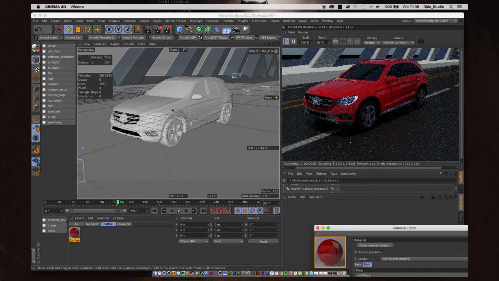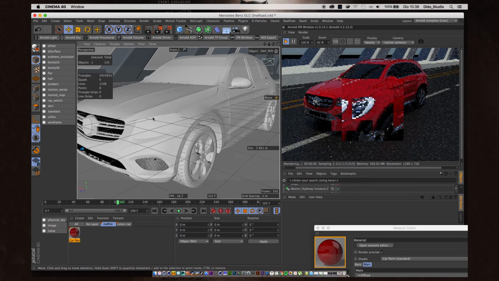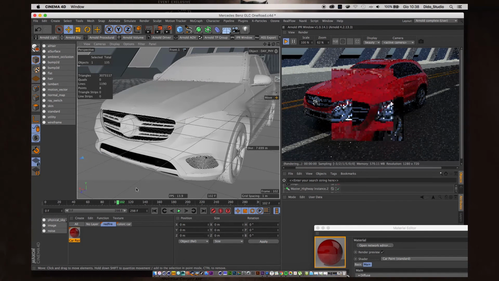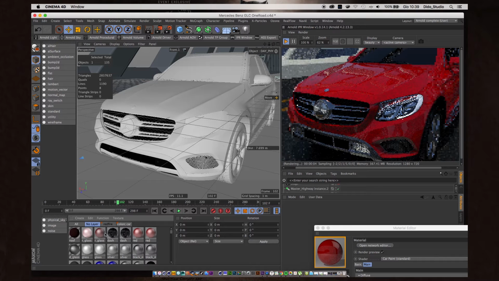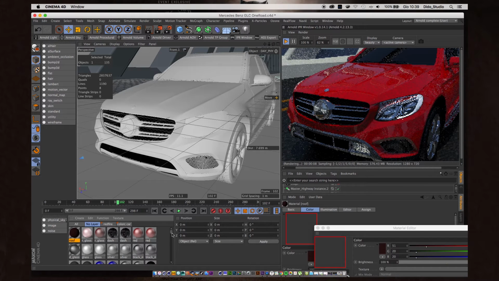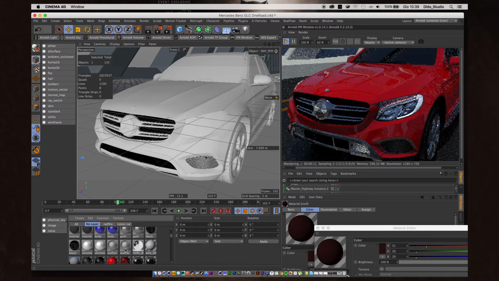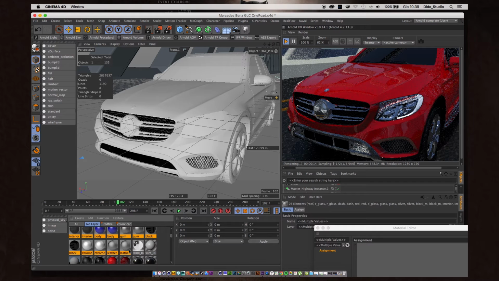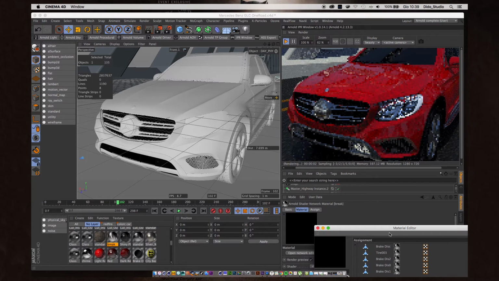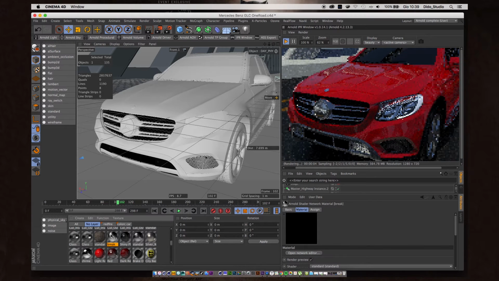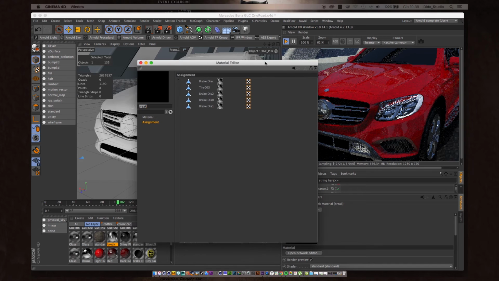But I prefer the poor color. Now go to this one.